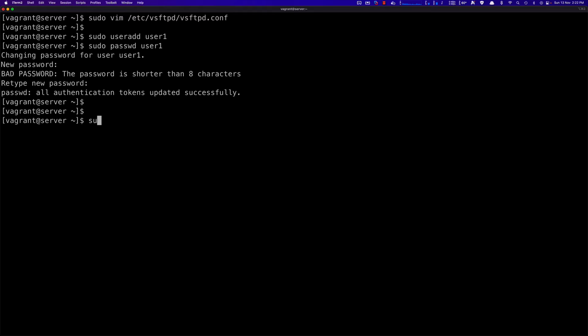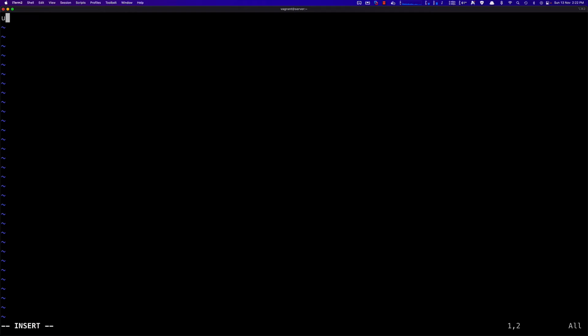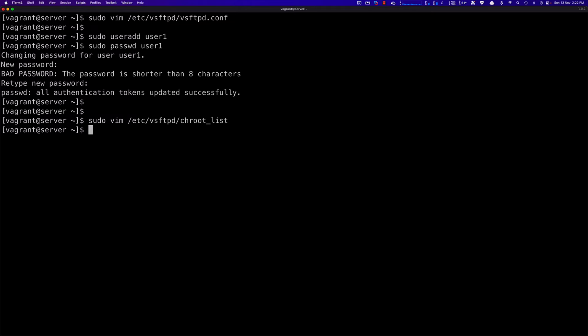So probably I can say sudo vim /etc/vsftpd/chroot_list, and this is the username I want to use for accessing this FTP over the network.